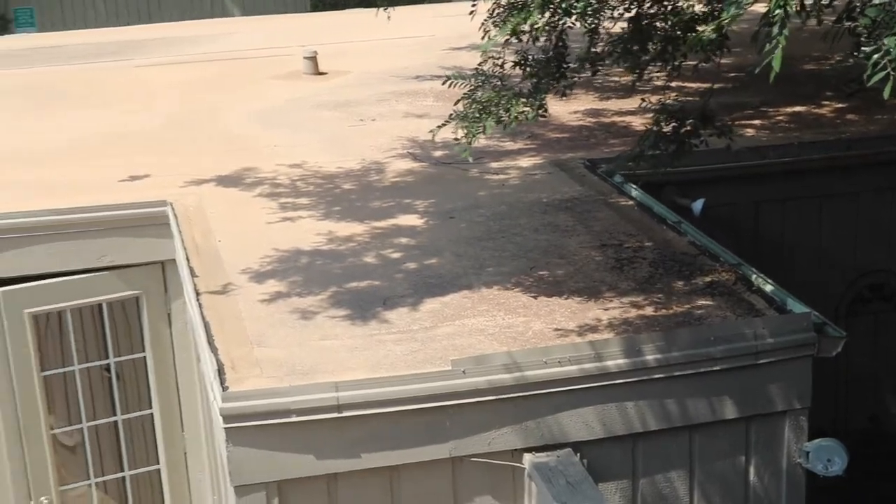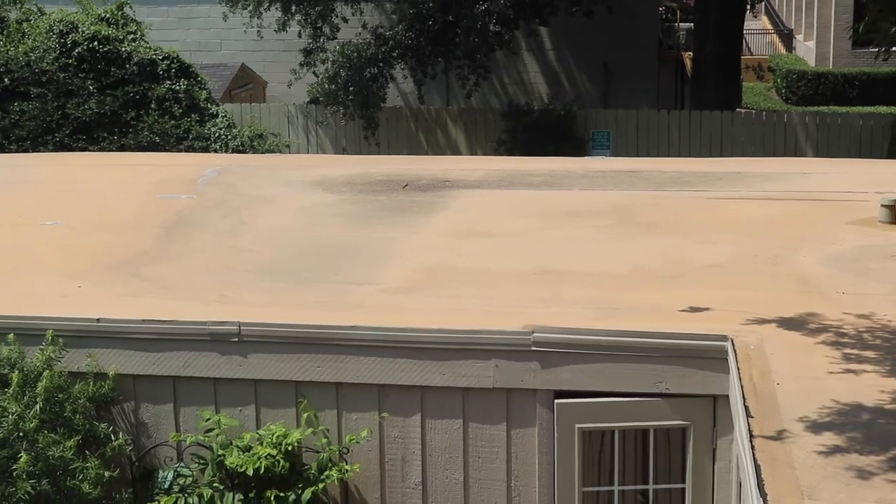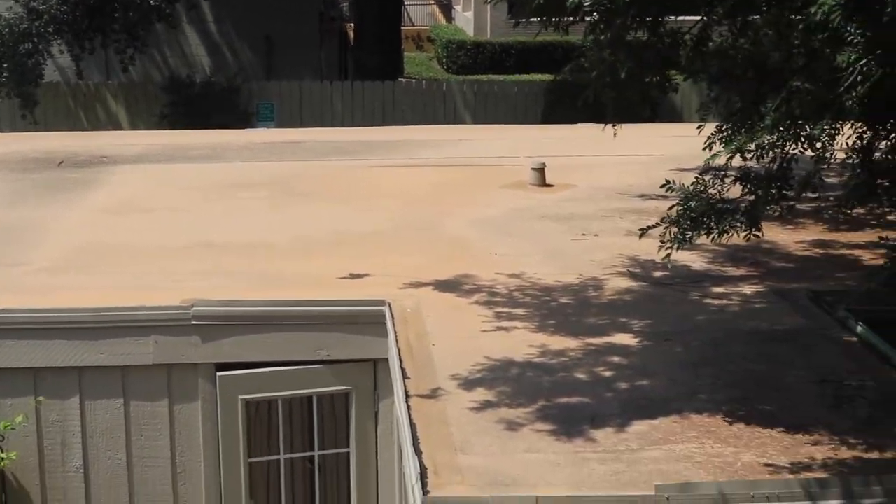I also like to look out windows, especially on something like this. When you look out the window, you can see down to the garage and see the garage roof isn't performing very well. It's a flat roof and it's not shedding water properly — you can see granule loss building up on top. This granule loss creates an easy area for water penetration, and as I walked into the garage, I could see the water stain right along there.